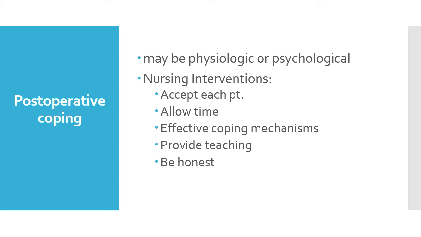What are some nursing interventions? We need to make sure we're accepting each patient. Each patient is not going to react the same, and we need to accept that that's how the patient is going to react. We need to allow time to verbalize feelings. We need to help them identify effective coping mechanisms. We are going to provide any teaching, and we always make sure that we are honest with our patient.